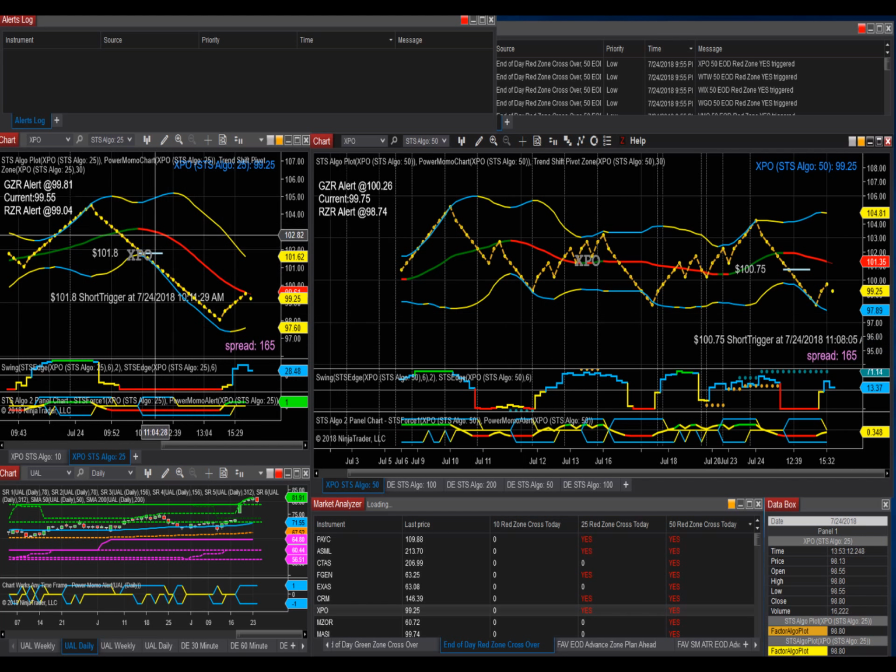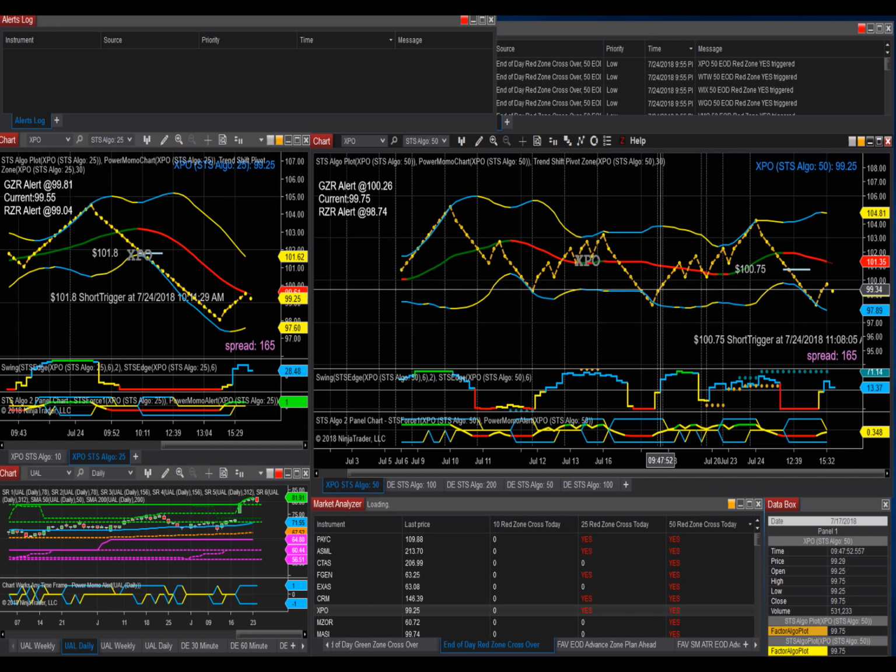First, we're going to look at the 50. Two things we look at: we look for a setup coming in the first two dots from the top. Before that happens, we want to get this blue line to turn yellow to signify an early trade, like right here. This stock, as it sold off, and before it got to the second algo plot, it had already turned blue in between those lines. That is an indicator we use for an early trade if you like to do counter trends, and we don't want to take one until that happens.